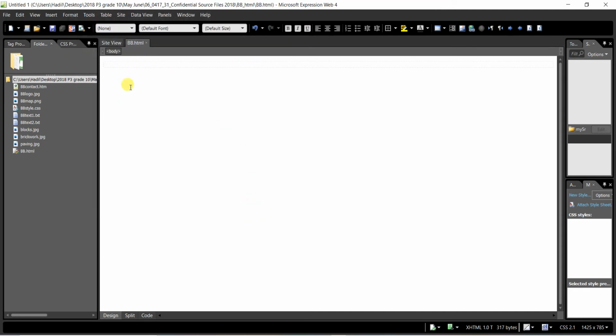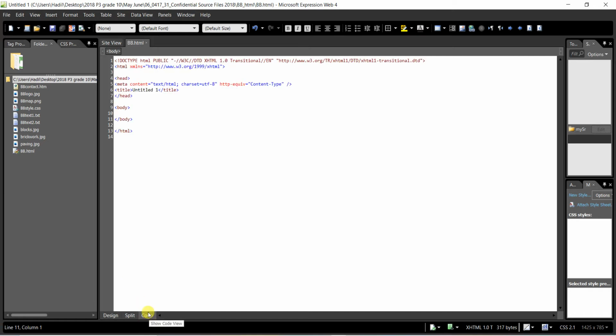Now, as you see, we have a blank document here. We have the code. If you click on the code, all our web pages should start by the chevrons here, exclamation mark, doc type HTML. So we have to remember this, and it should end by this public and whatever after it is not for you to remember. Okay. Now HTML is our start. It should finish at the end by /HTML.